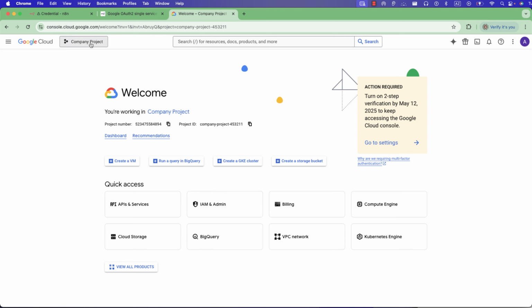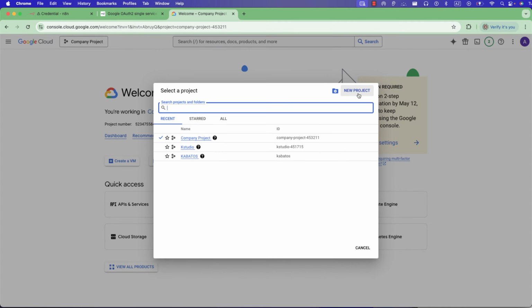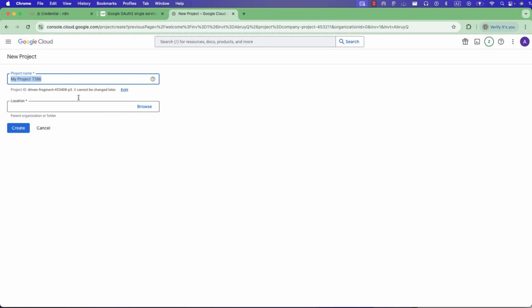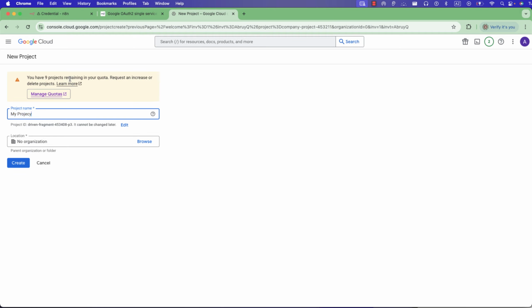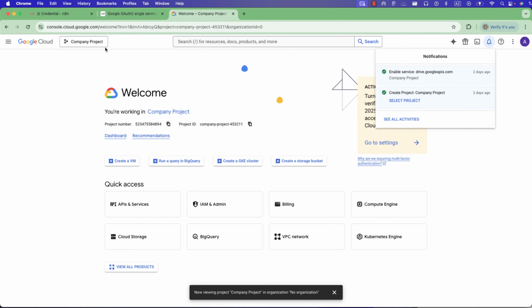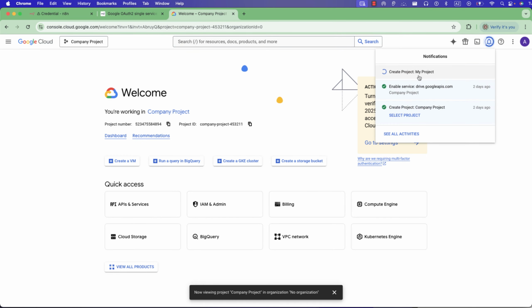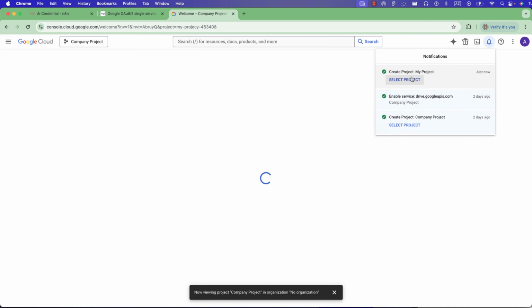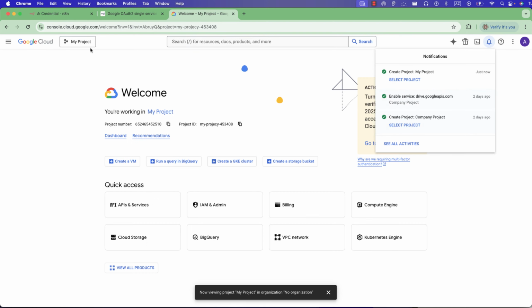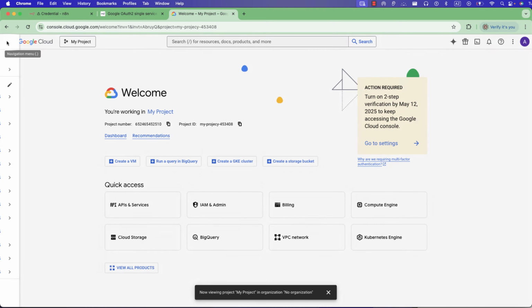Here you have different projects. If you get access here for the first time and you don't have any project, you can click to create a project like that and name the project, and create the project. After that, you can go there and click to select your project. With one click, you'll be connected with this new project.